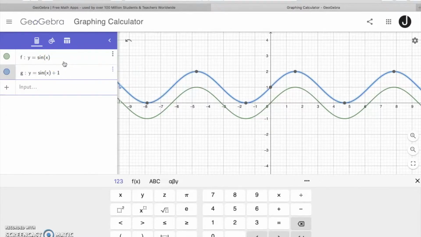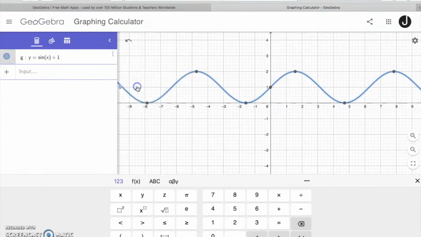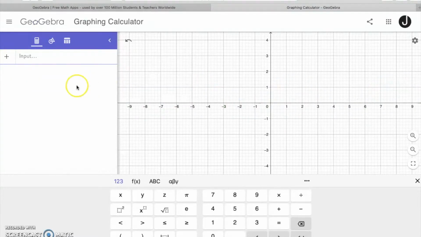There are also features that are not typically found on traditional handheld graphing calculators. So for example, on most graphing calculators we could have done the same thing, type in two different functions and view their graphs. But there are other features that we would not typically find. So I'm going to go ahead and delete this just to show the next option.